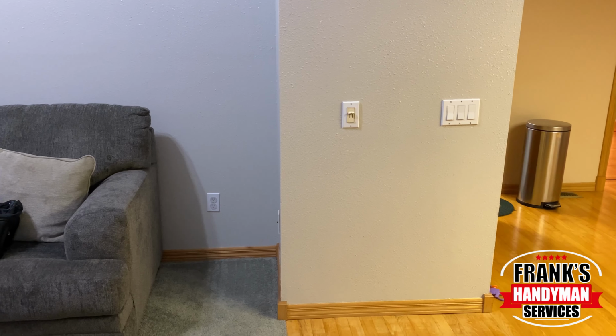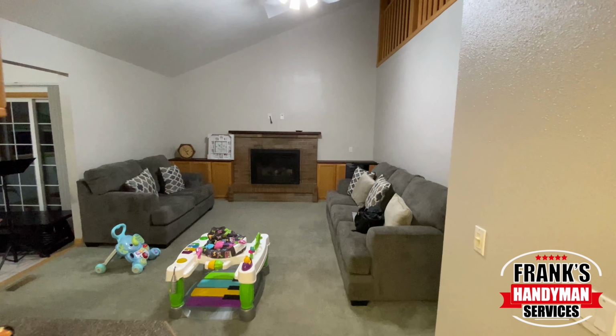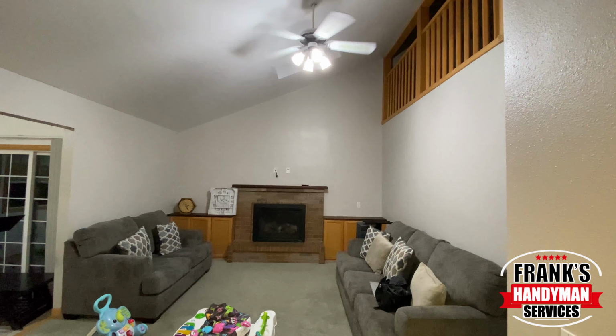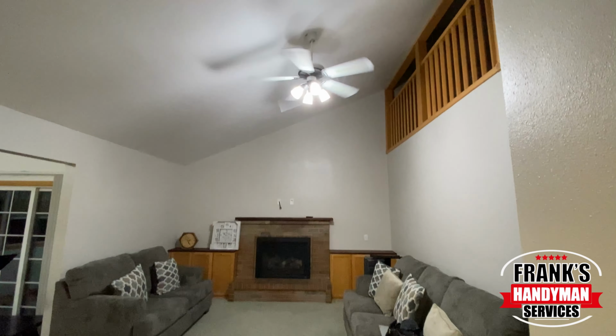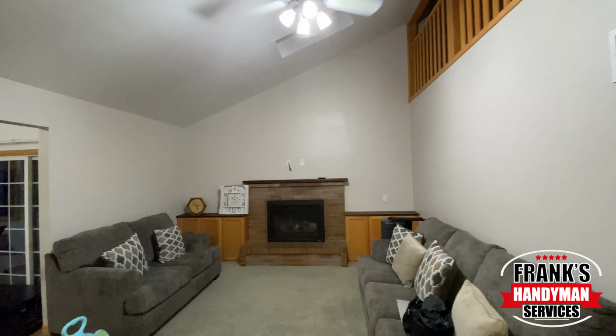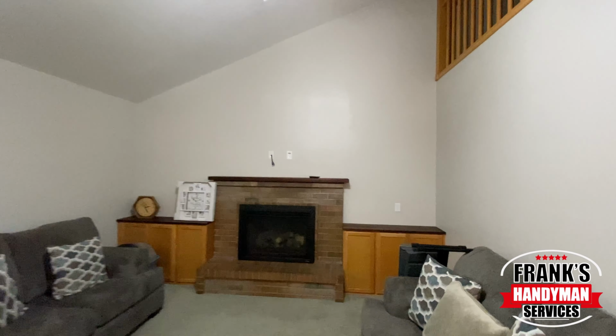You can see right here the carpet that I have is a greenish color, which I'm going to replace in the future. These are new couches that we got. They're a darker gray color, so now it goes a lot better with how the walls are.